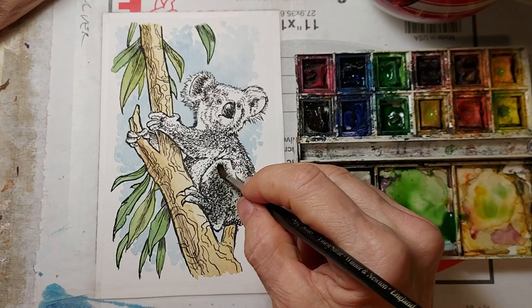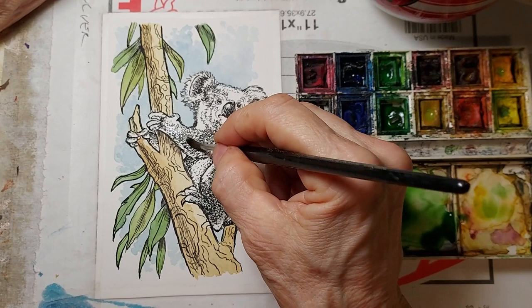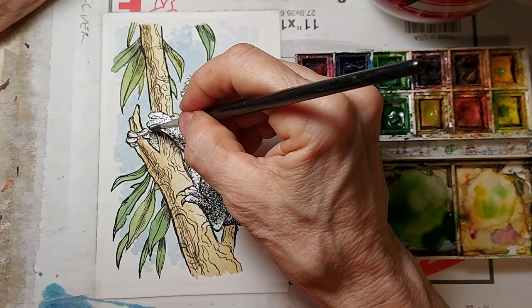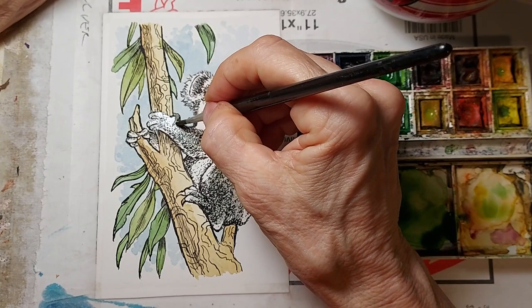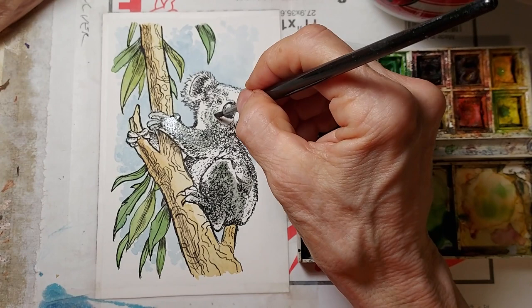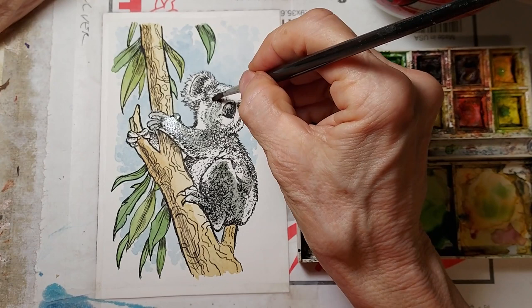And you can see his stomach is a cream color, so I'm leaving it white. And a little bit of the tips of his fingers. Now the blue came in there, but you can see that since it's gray, I'm just going to put the gray right over the top there. And koalas usually, the lower lip is pink, and the area around their eyes is white.